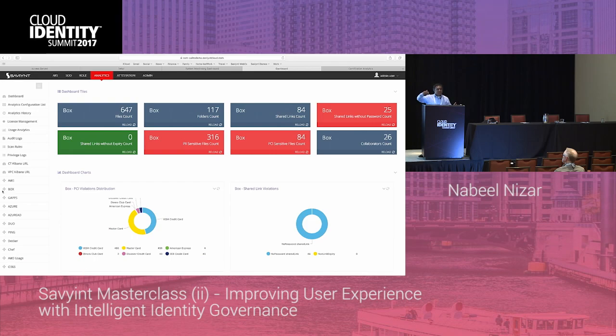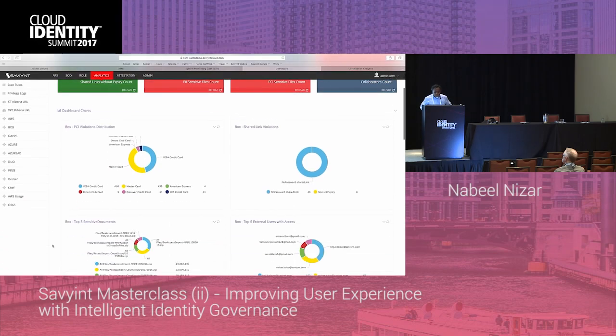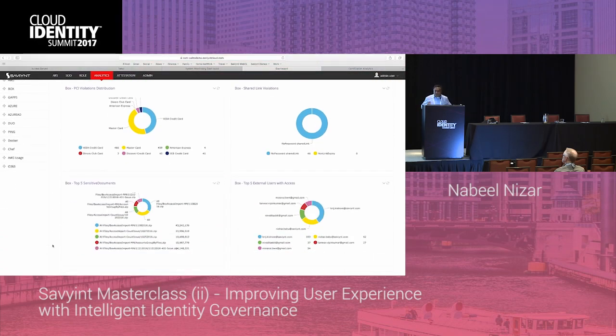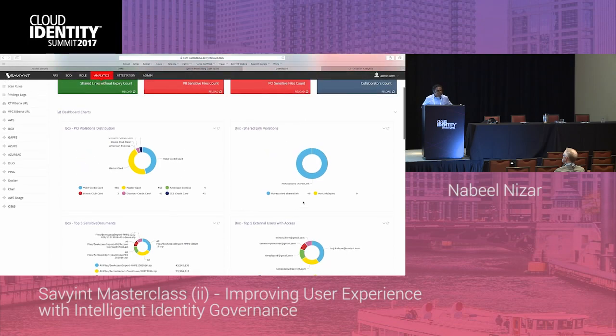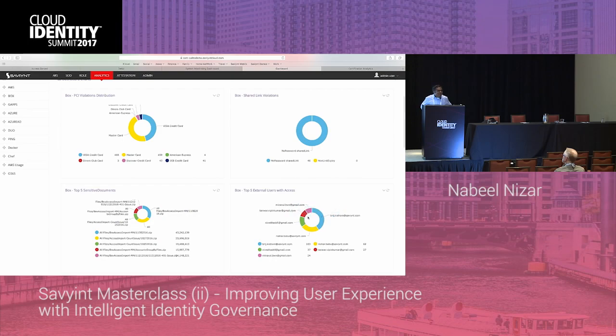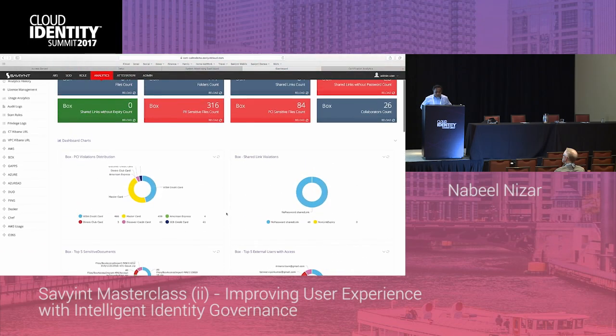We take it to the next level and actually provide that data element, the folders, the files that we can make requestable as well. Which now, if you come back and wrap analytics around it, I can now give you analytics based on data governance. So how many people are uploading files that contain PII data? Can I get a breakdown of those violations by document, by business, all the way down to who's sharing Box links with external users, and how many external users you actually have that are accessing collaboration platforms that you're managing as well, right? So that's where now you start getting into the Box analytics.